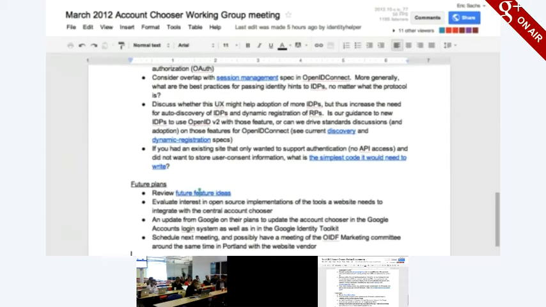The third-party cookie issues I ran into would make me think that we might need to start out with the local plus central kind of approach, just so that we could ensure that across our set of sites there's a consistent experience, and we can get to it no matter what the user's done to their browser, but still push the data into the central account chooser so that if they end up on some other site, hopefully the majority of them would get the good experience for those sites that support it.